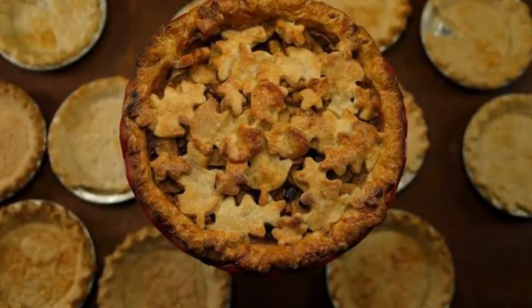When I tell people I grew up in a family of pie bakers, it's easy to imagine I'm bragging. My mother's pies are legendary — rich, velvety custard fillings or mounded fruit pies, each cradled in an ornately decorated crust, golden and with the most delicate layers. And don't get me started on my grandmother; in her day, she was known as the pie baker of Villa Park, a small suburb west of Chicago. When I went to start baking my own pies, I didn't think much about it. Pie making was something my family took for granted.